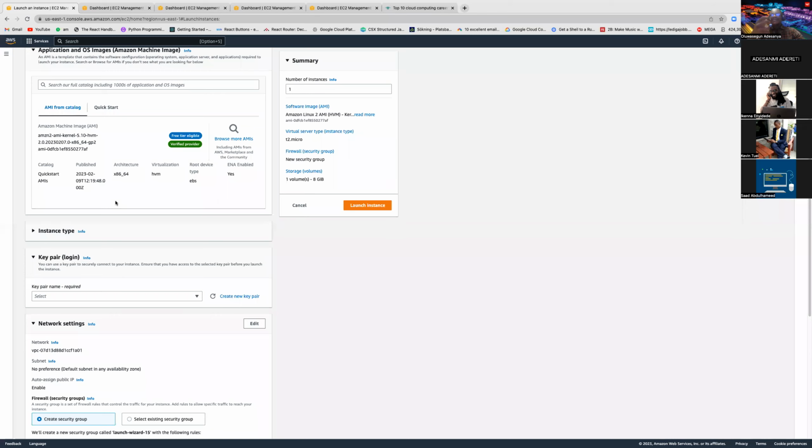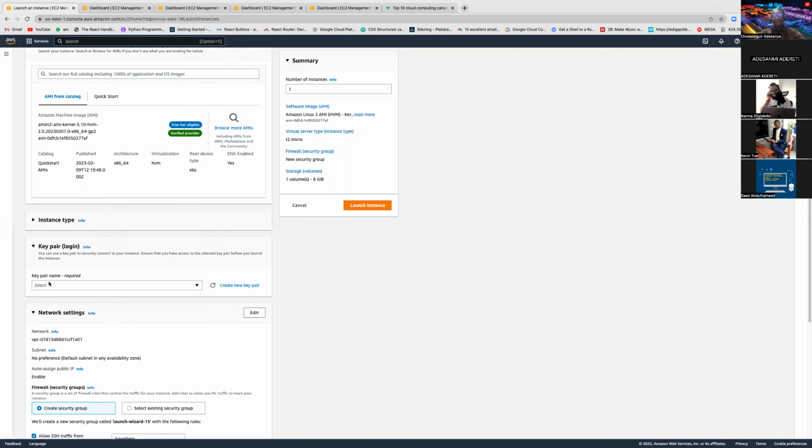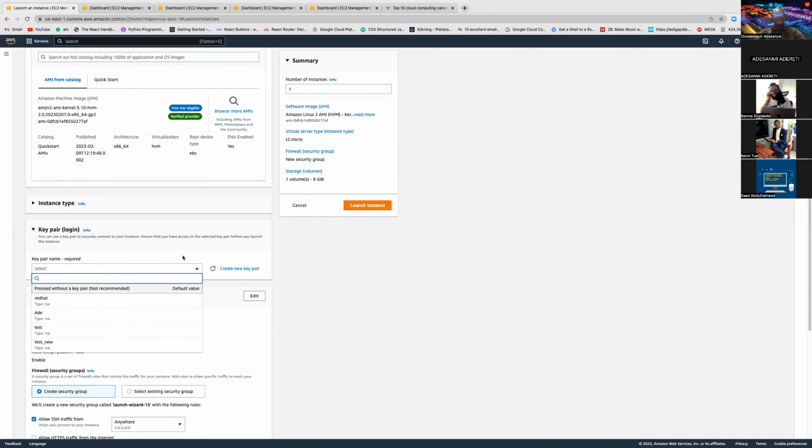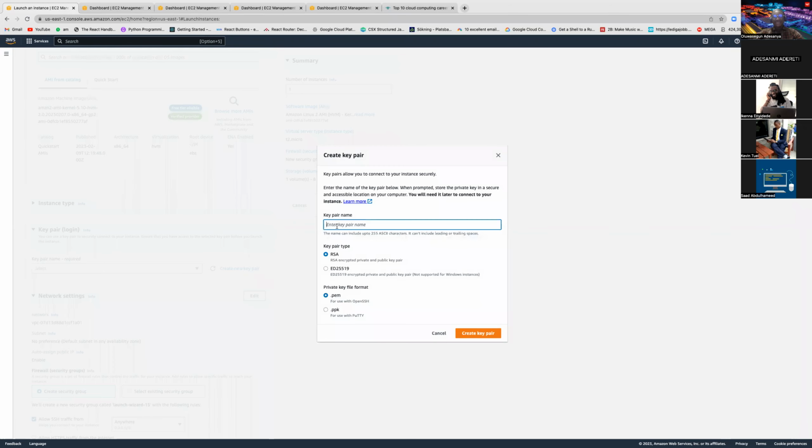We want to use it to log in to that computer. But how is the server going to be sure that you are the one that owns this and you want to log in to it? That is what we call this key pair. This is your security token. Now I have some here, but we are going to create a new one. You can use the old one, but every time you must have your own key pair that you create and keep, because if another person gets hold of it, you can log in to your server. So let's create a key pair and give it a name.